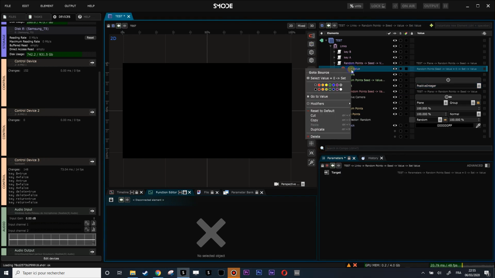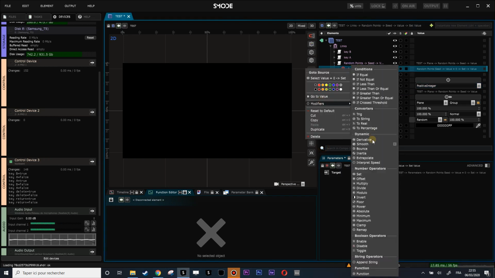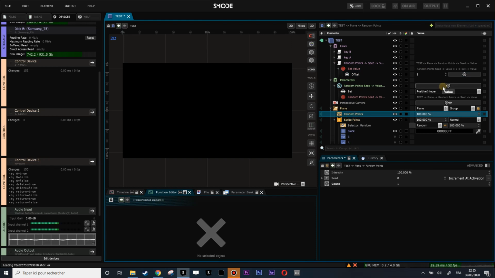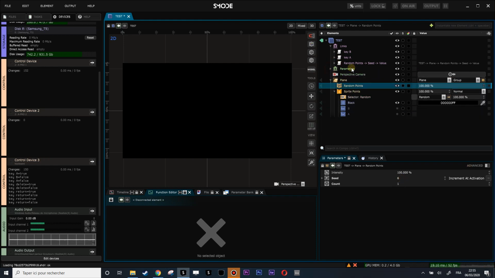And here let's add a modifier, which will be an offset of 1, that will be enough. So now if I click here, each time I click on that trigger, you see that my value is increasing, because each time I click, I set the value that is defined here, which is the value that I have here offset by 1. So each time I click, I can increase my value.